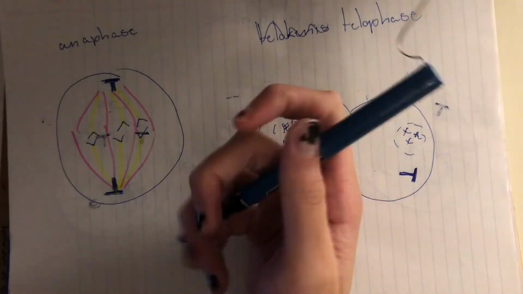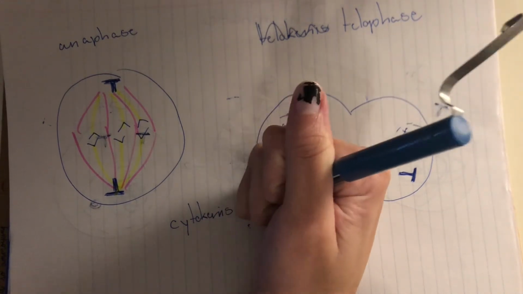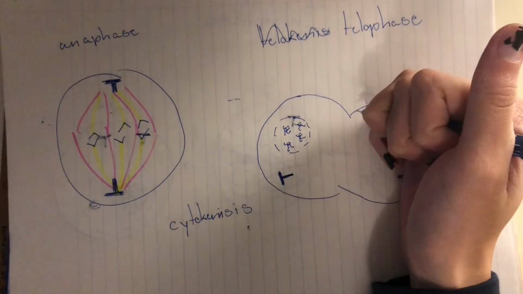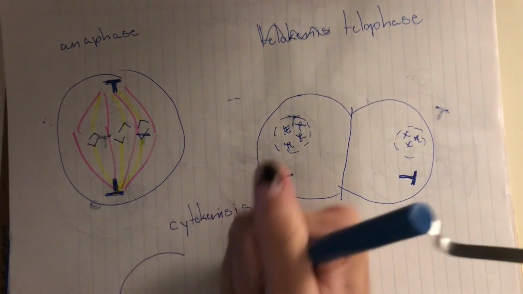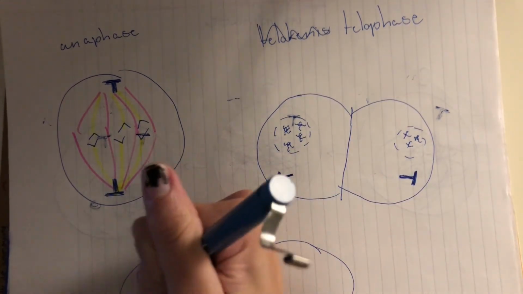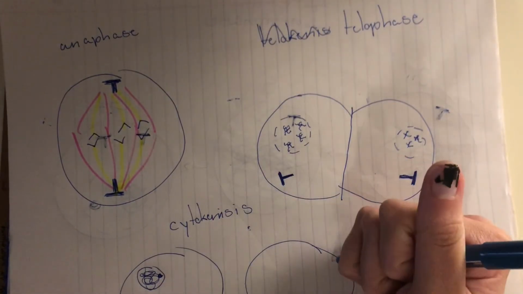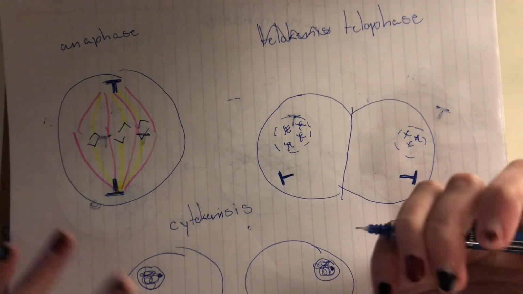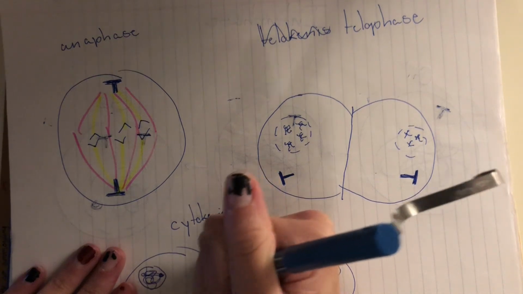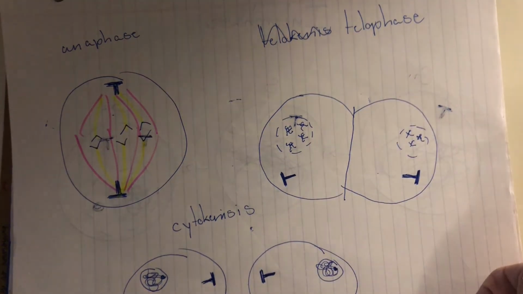The second part of the mitotic cycle, and the last part, is cytokinesis. This is when a cleavage furrow forms, so I'll draw that here, between these two cells, causing them to split into two identical daughter cells. So by this point, our nucleolus has reappeared, our nuclear envelope is full and intact. In those centrosomes, we have one in each daughter cell, and that is mitosis.